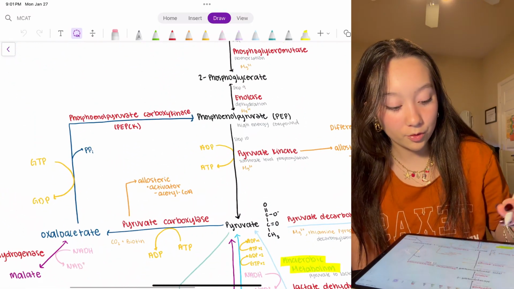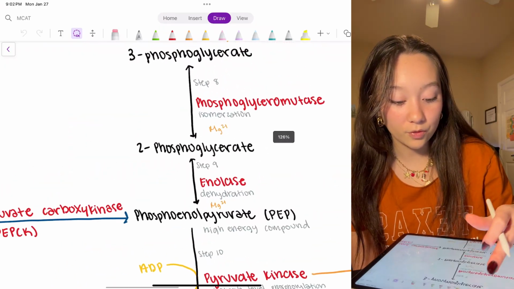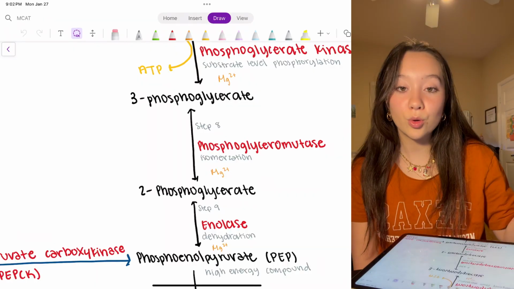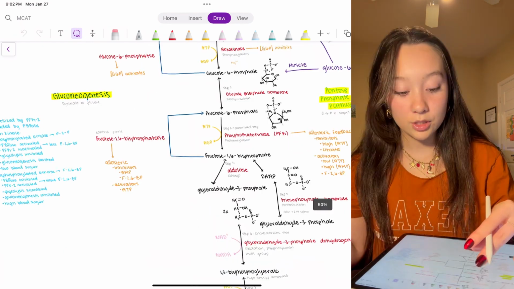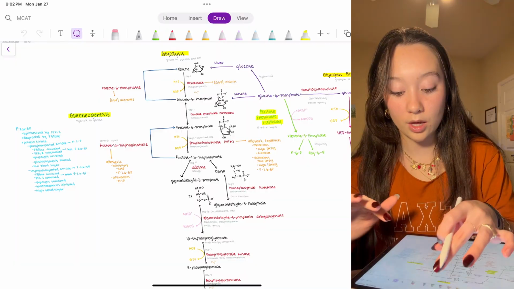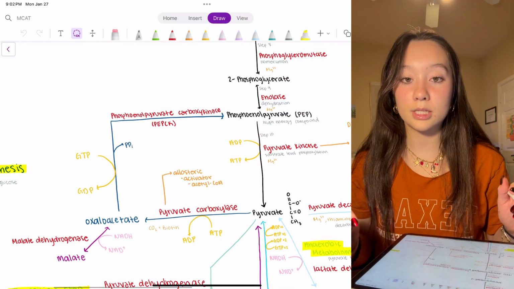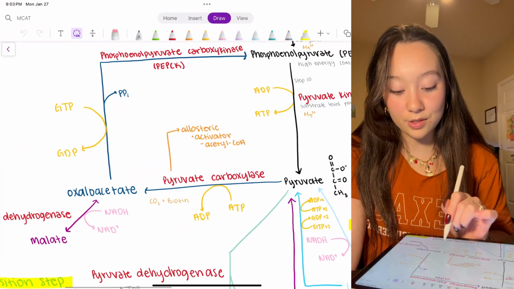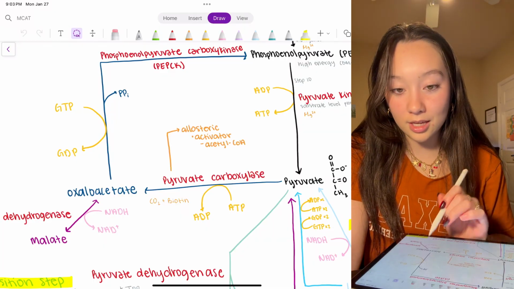We started from pyruvate. Remember, some of them needed extra enzymes, but some of them, like enolase and all of these, they can go back and forth, and we don't need a separate enzyme because it's not a control point. And by control point, I just mean anything that is allosterically activated or inhibited. So for gluconeogenesis, remember we had those 3 different steps with the different enzymes. We have step 1, step 3, and step 10 are steps that need an extra enzyme for gluconeogenesis. And remember, our step 10 has this weird intermediate in going from pyruvate back up to PEP. But as we learned, oxaloacetate is very, very important.